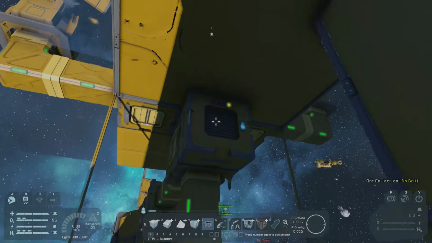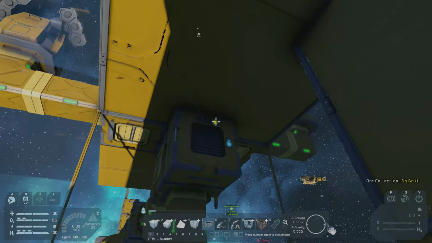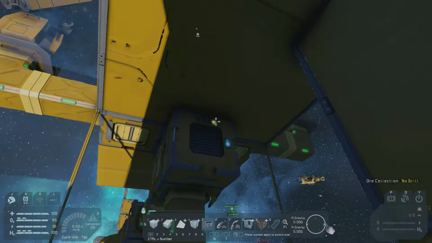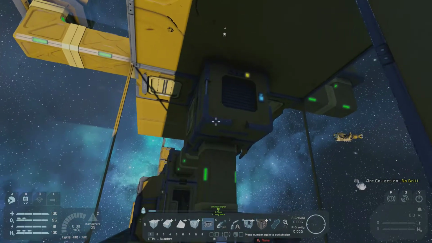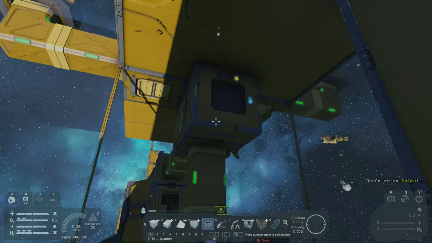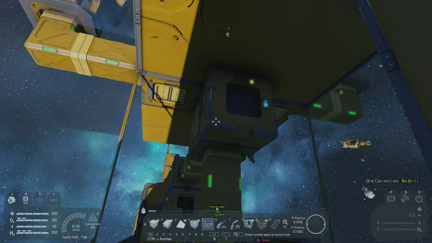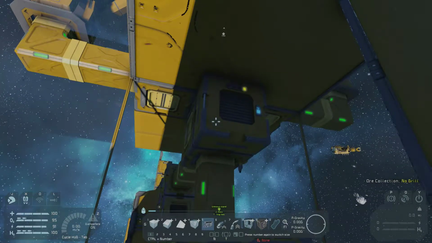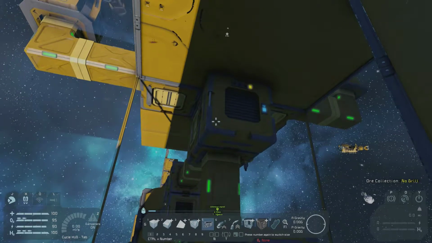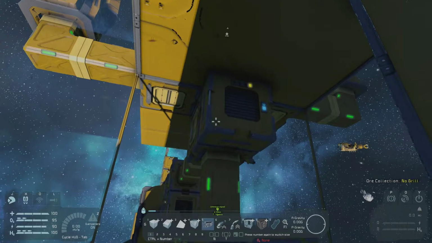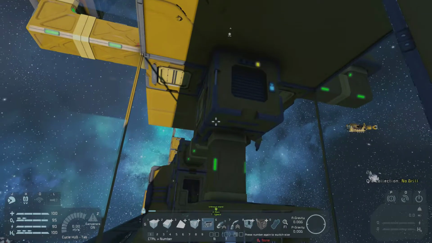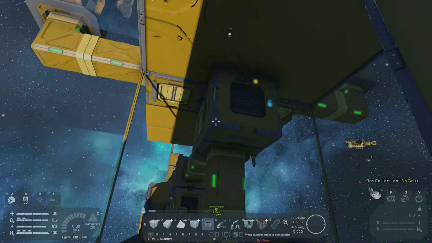So if you ever run into those problems where this turns green but it's not doing anything, and you know without the shadow of a doubt, if you know that your air vent here is connected and you have no doubt in your mind that your conveyor system is working just fine, trust me, just put an oxygen tank somewhere within 20 blocks of that and it'll probably go for you.